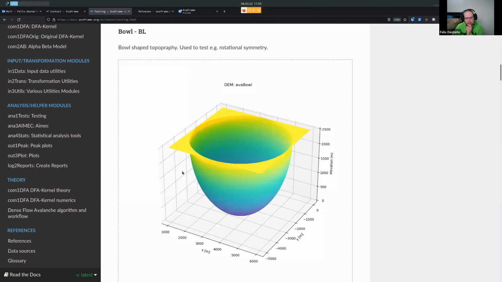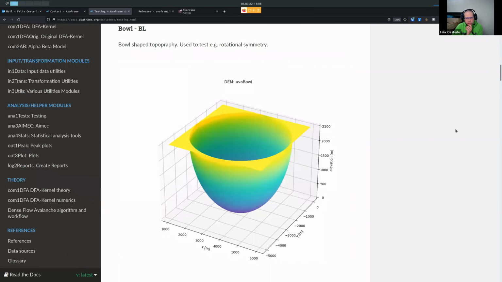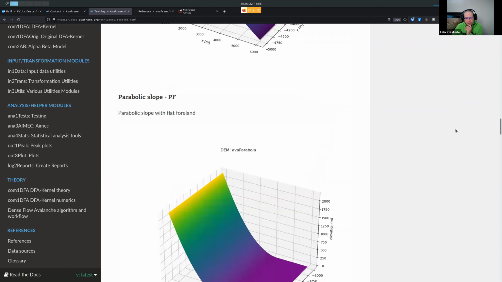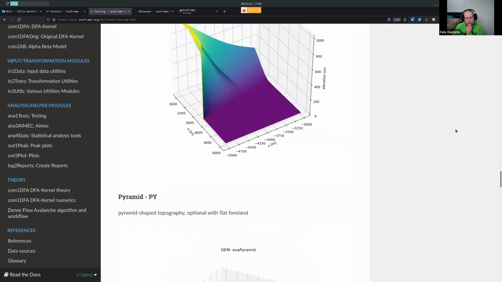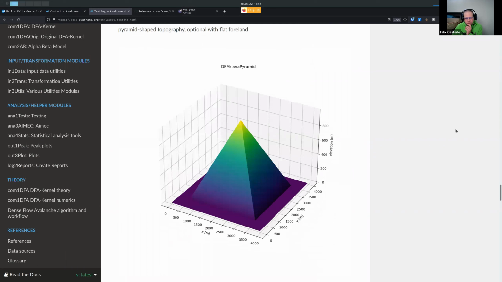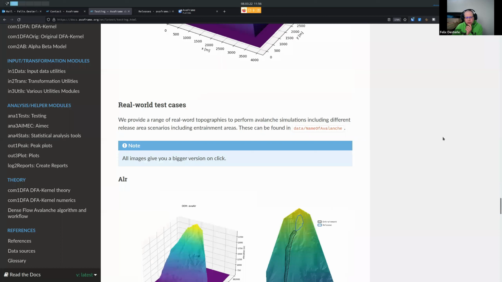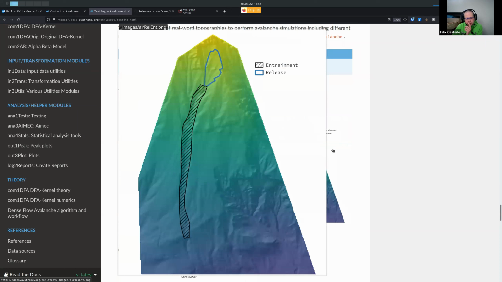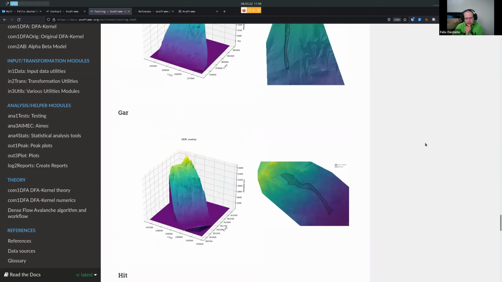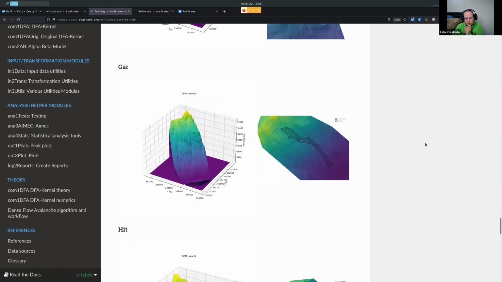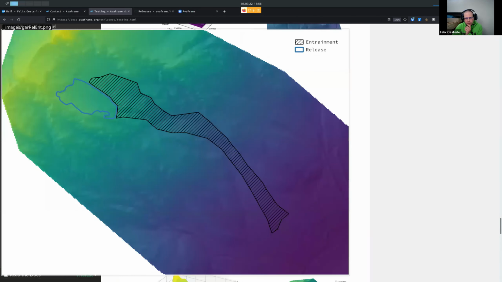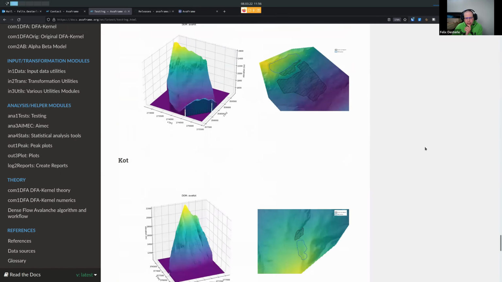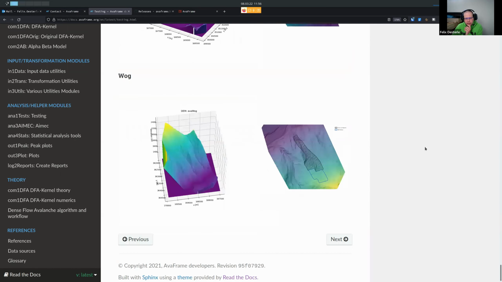This ranges from generating bowls or flat planes, inclined planes, and so on, all the way to helix setups, even more theoretical things like the pyramid, but also real-world test cases. The AvaIller is the one that is in the example data, but we also have five more, and they usually contain one or two release areas and entrainment areas as well.